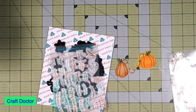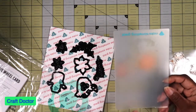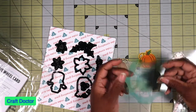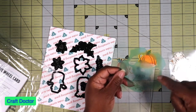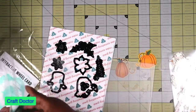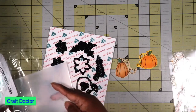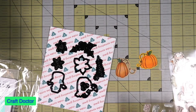Okay, so first, always get one of these and keep these, don't get rid of them. We have the window that allows you to do the top. You can put it up this way to do the top or this way to get the bottom. If you want it to come out the bottom, you put your template in the bottom. And I love the fact that they have these templates now. After I started getting these, I think Lawn Fawn came out with templates too, for all of their reveal wheel type stuff.